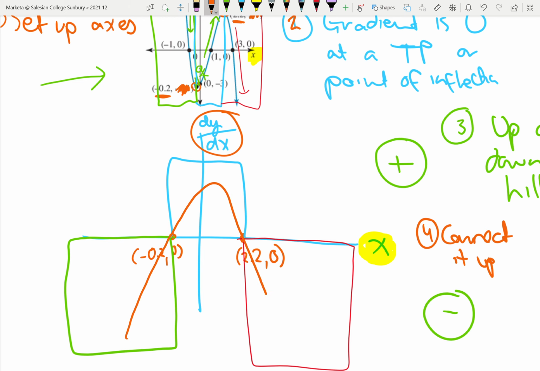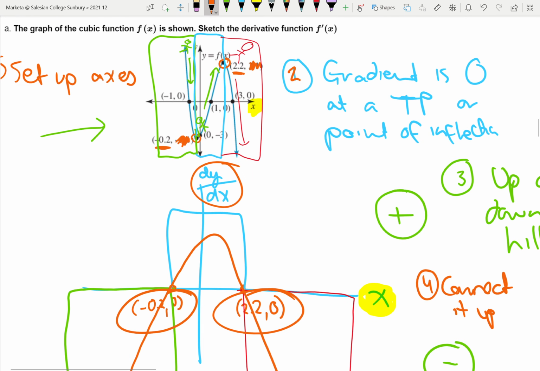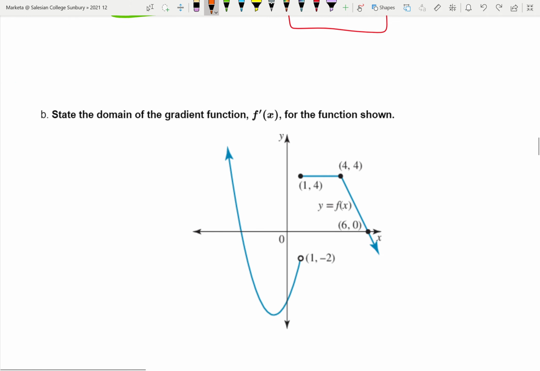And the points that need to be there are these intercepts, which came from the stationary points. These values here, these x-intercepts on the y function, are irrelevant to the gradient graph. So we're only going to be needing to put those points, stationary points, which then become x-intercepts, and our shape. They're the 2 things that need to be correct there. Let's go to the next one.